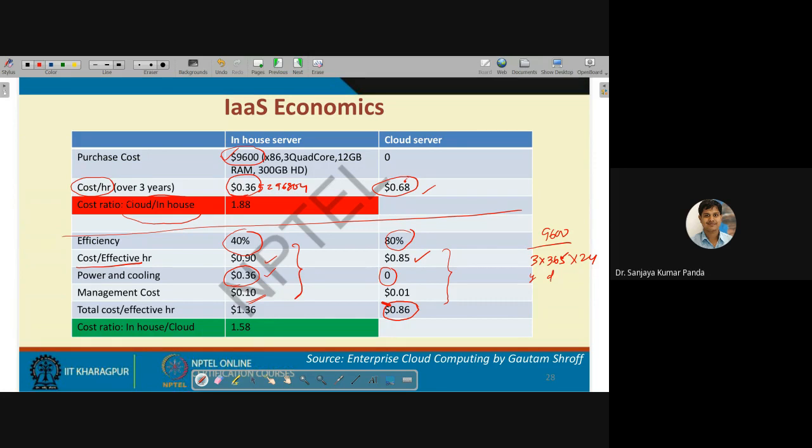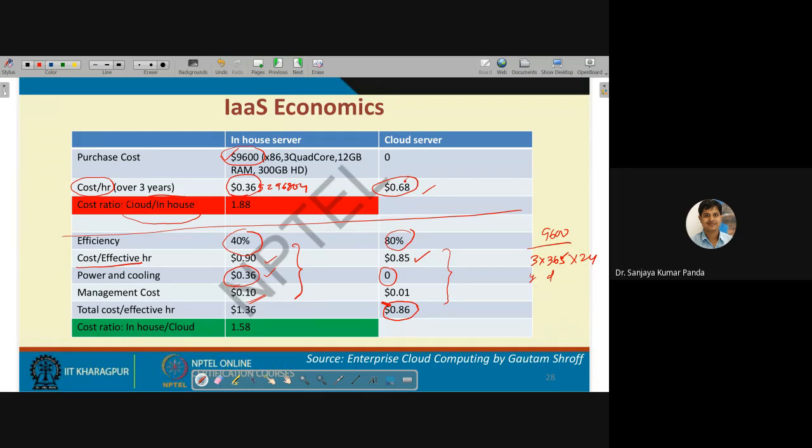Not necessarily do you have to calculate in-house versus cloud. Sometimes you can take cloud versus in-house also. How much are you getting? 1.58139535. Take up to 3 decimal places; 3 decimal places is sufficient, right?